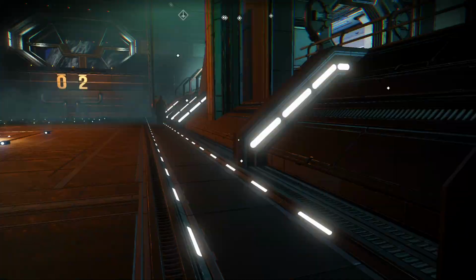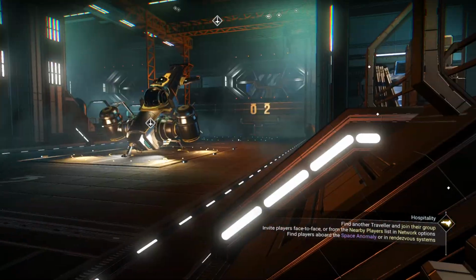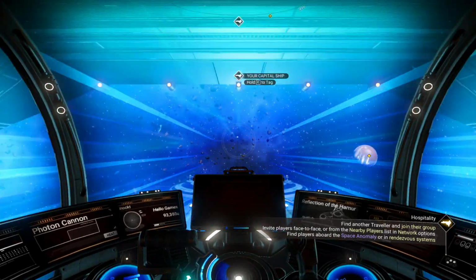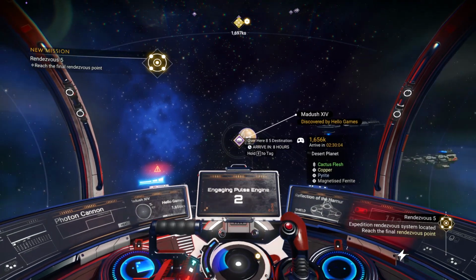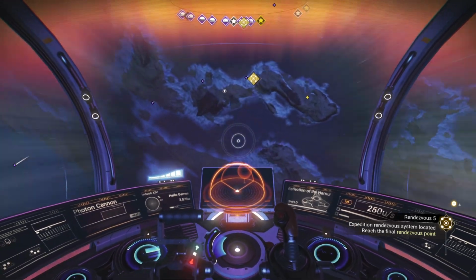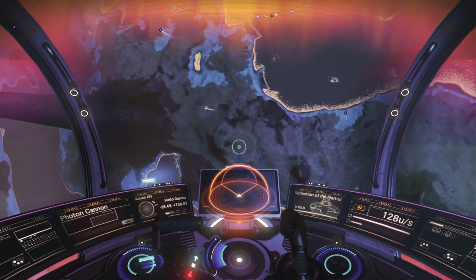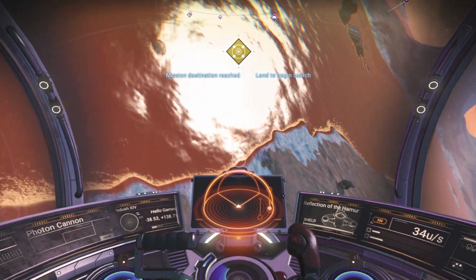Where's my ship? I'm so used to the ship always being in this position that for some reason the ship's moved over to here, and it's a little bit annoying. Right, it's just there. Rendezvous 5, away we go. So here we are, we're coming down. This is actually a desert planet, but I'm starting to think that we are coming down on an area here. I'm absolutely certain I saw the... Okay, land and make search.